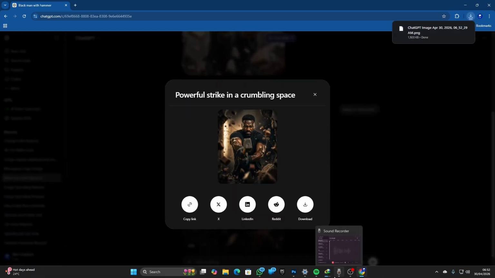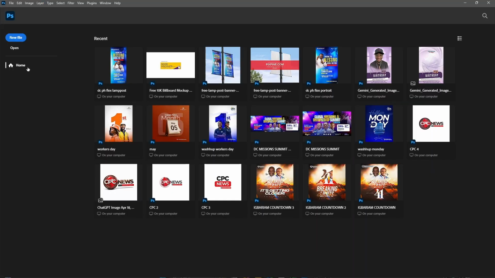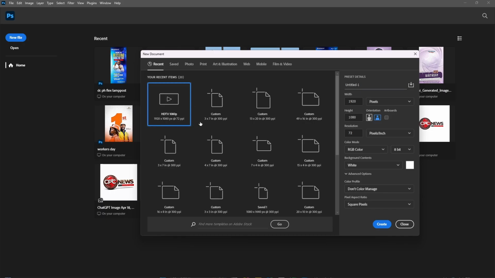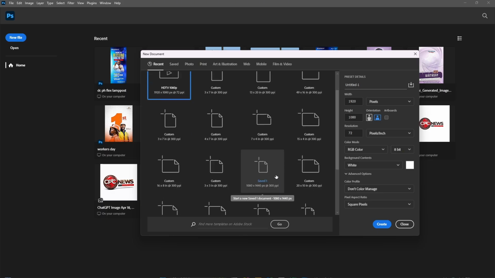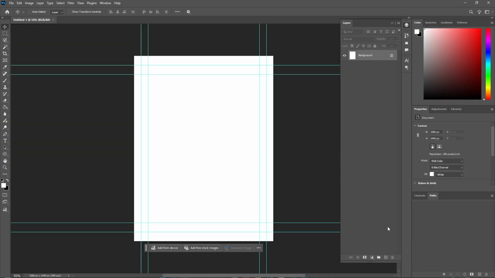Okay, so now let's head back to Photoshop. Head over to new file. For our document size, I think we'll be using the Instagram portrait size, so I think that's 1080. Let me check, 1080 by 1440. Okay, so portrait. For our resolution, I'm leaving it at 300, and I'll be leaving my color mode as it is because this is not going to be printed. This is actually a social media design, so it won't be printed. So head over to create.